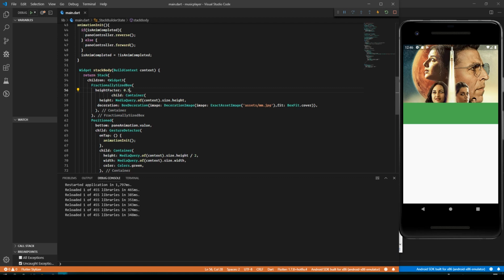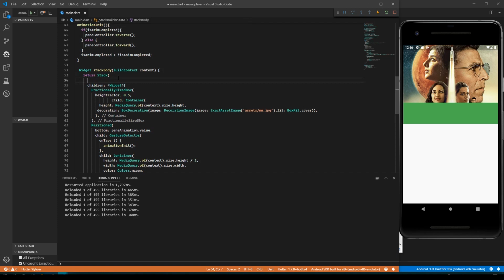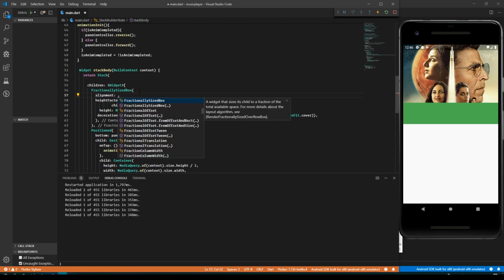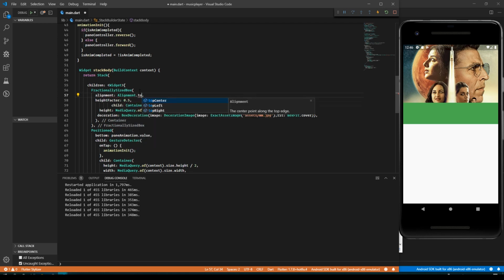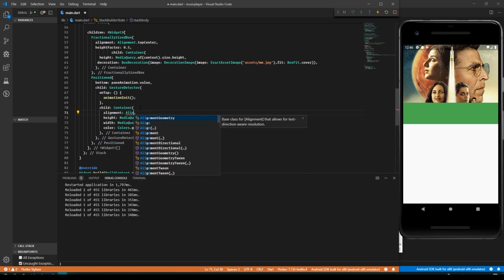So we are going to say our FractionallySizedBox alignment is always going to be top. Alignment dot topCenter. So our image is going to be on the top side, and the container, which is green right now, should always be on the bottom. So we are going to say alignment dot bottom.